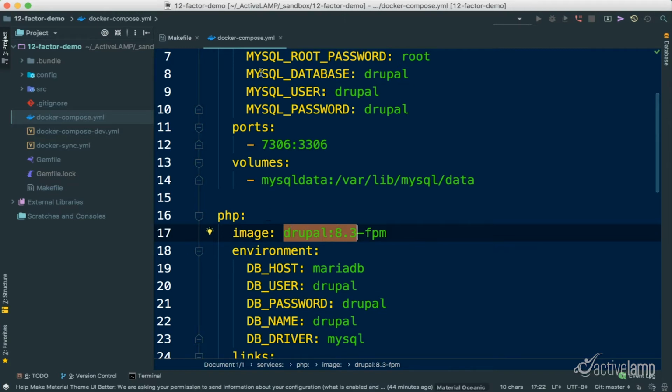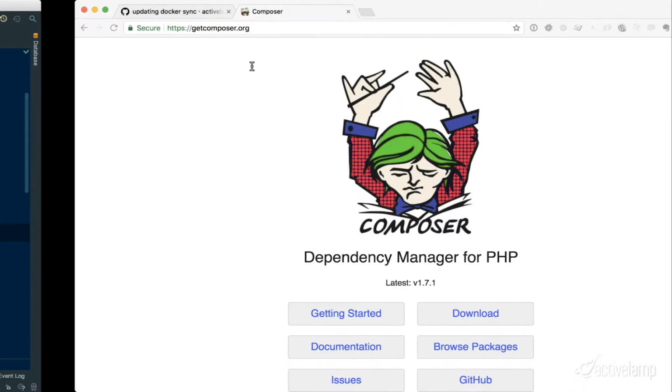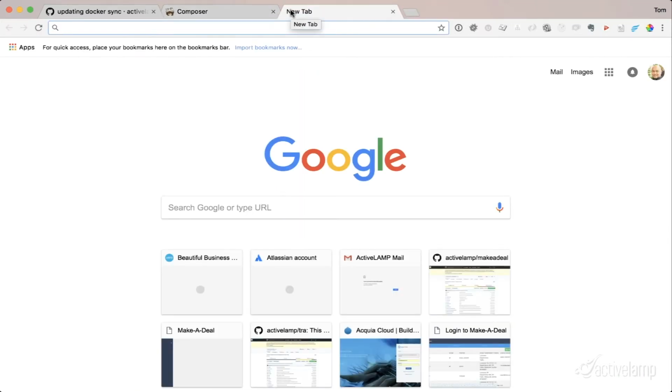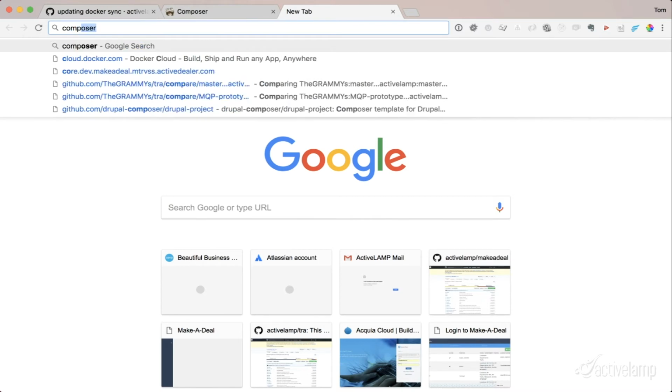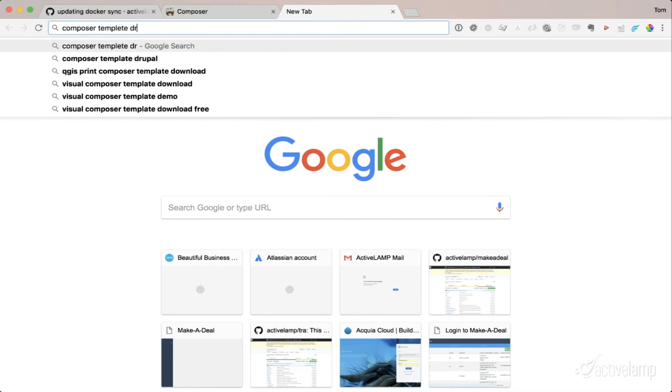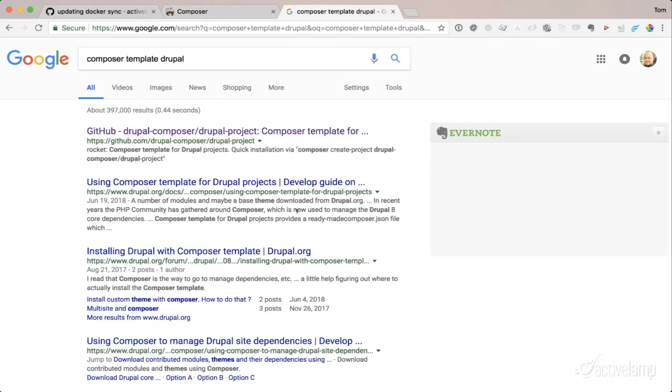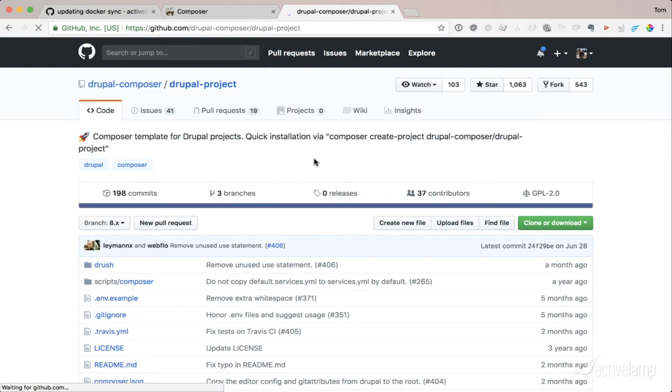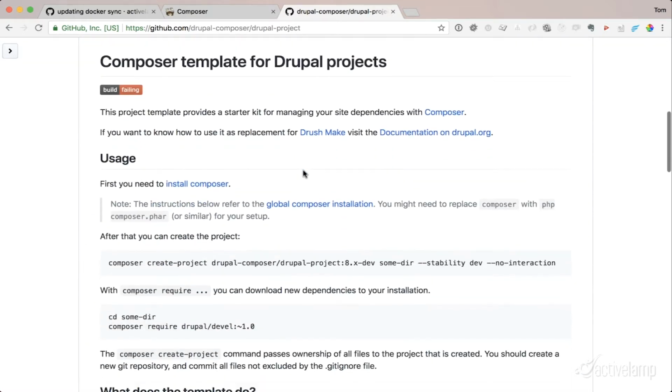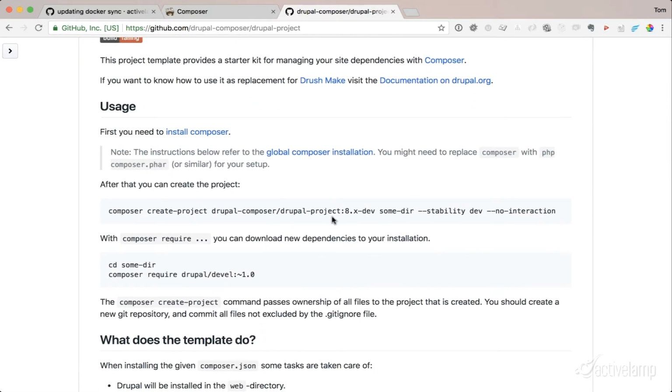And so there's a Composer template that you can go use to do this. And so if you just Google for composer template Drupal, you'll see that there are some docs here to actually create a Drupal composer project.